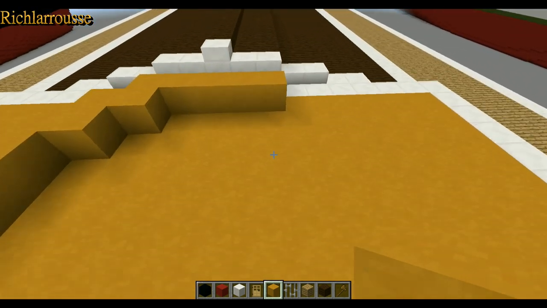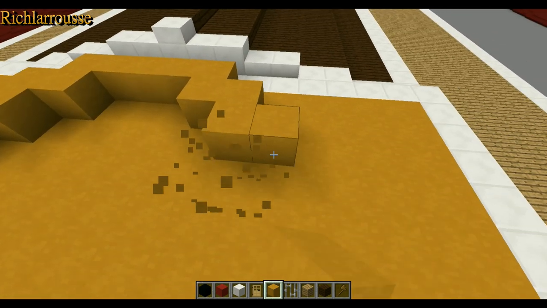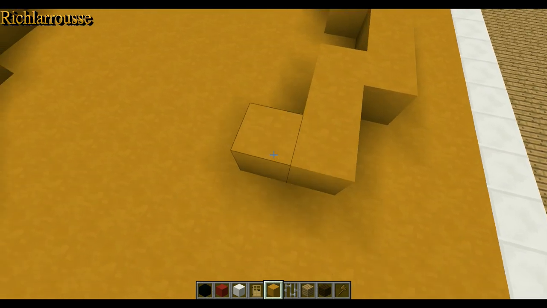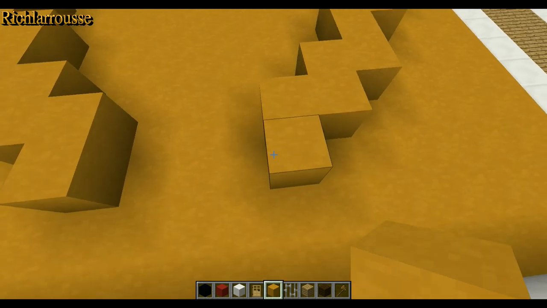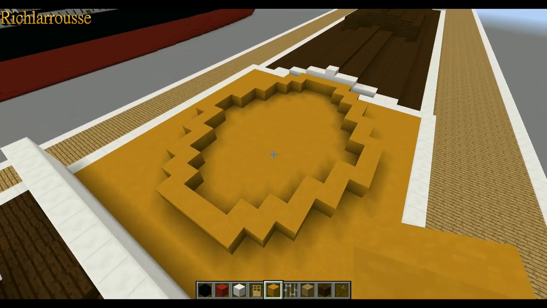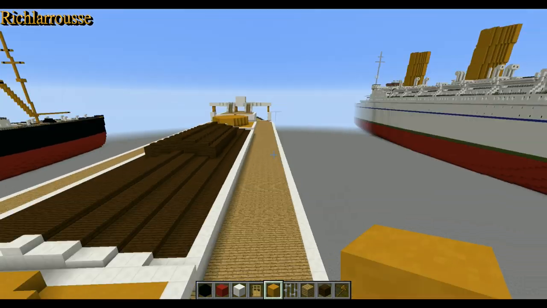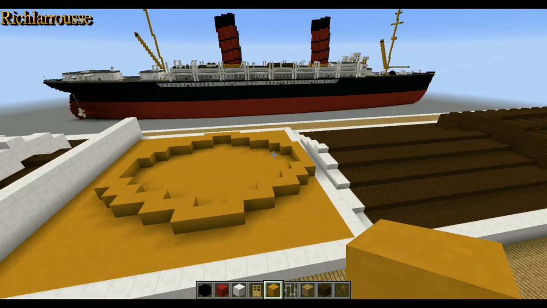Same the other side, two out, two back, one, two, three, one, two, three, four, one, two, three, one, two, three, two, two, and then across the back like so. And it's the same design again, but I'll come back and sort that out later on, because it's exactly the same thing. Build it to three blocks high.